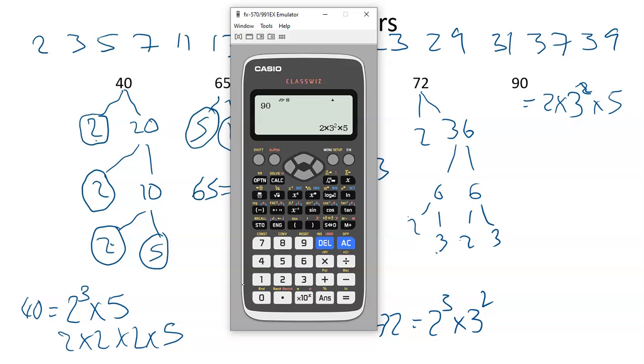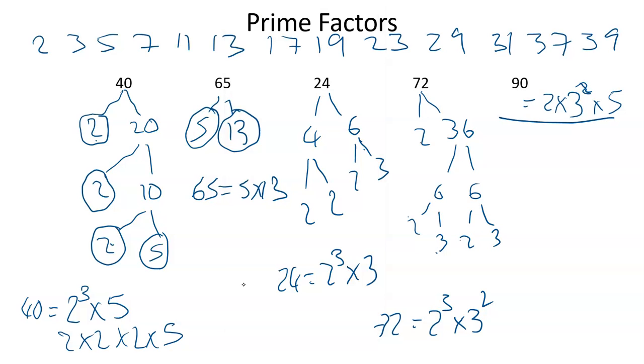Now, unfortunately, if a question asks you to work out the prime factors, it will usually, almost always say, show the working out, show the method. So you do need to know how to do these trees. If, however, the question isn't about prime factors, it's about something else, but you need to know the prime factors in order to do it, well, then you can just get your calculator to do it and you can just write that down. That's not a problem. But just be careful, because if they are only wanting this, then they will want to see the written method.